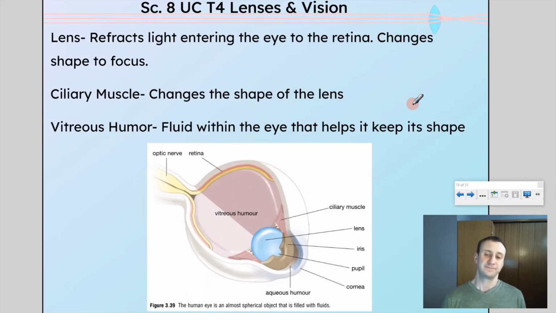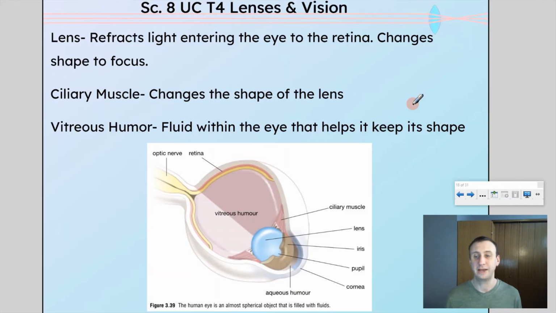The lens is what refracts the light entering the eye to make it to the retina, so the image hits properly on the retina so you can see things. And the lens is amazing because it can actually change shape in order to focus on stuff. The way that happens is using the ciliary muscle, which is on both sides, and it changes the shape of the lens. As the muscle contracts or flexes, the lens will actually get thinner and thinner, which, as a result, changes how the light travels through, which is fascinating.